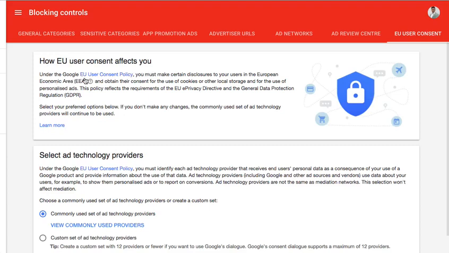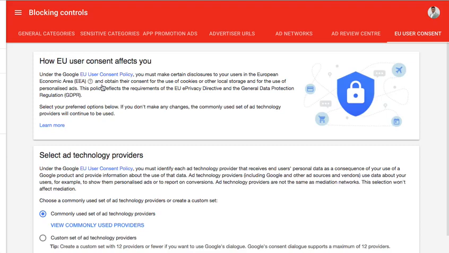Under the Google EU consent policy, you must make certain disclosures to your users in the European Economic Area. European Economic Area means people who are staying in Europe and they're using your application, or your advertisement is going to them.